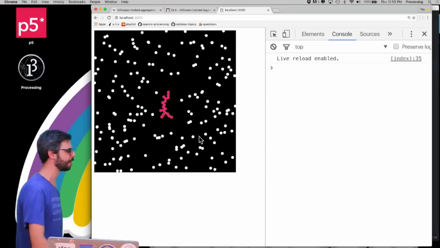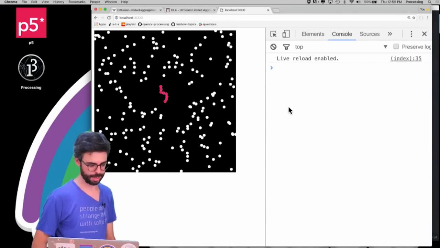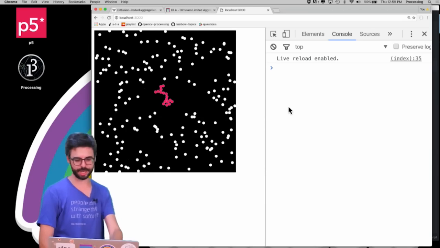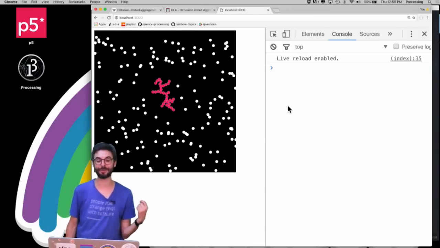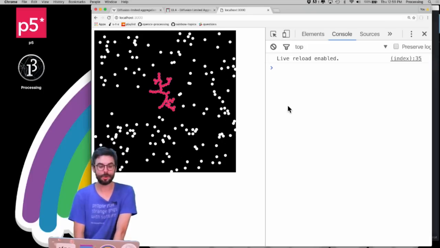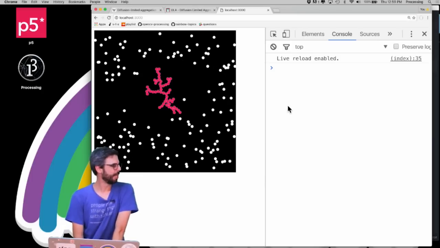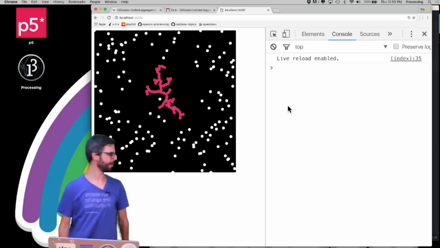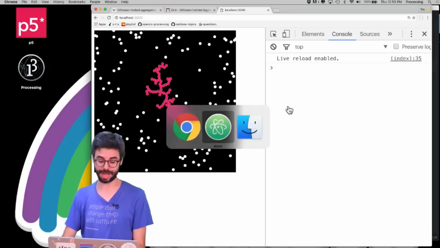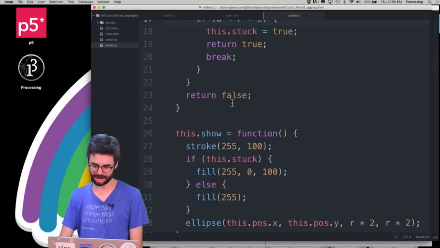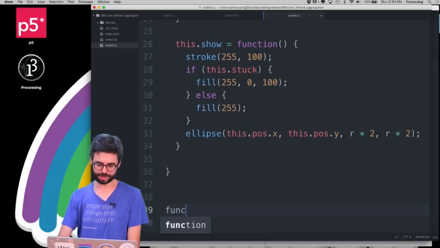The frame rate is a little bit slower now. I like to keep the frame rate up, so let's go down to 200. There we go. Oh, it's slowing down over time. The reason is there's more distance checking. One thing I could do that would hopefully help this run faster, which normally I wouldn't care about, but it is bothering me how slow it's running, is see if we can eliminate the square root calculation. One thing I'm doing here in the checkStuck function is using this distance function, and I want to write my own distance function.